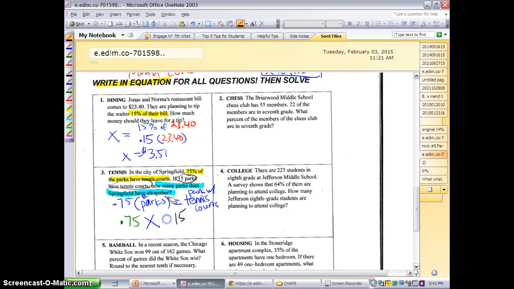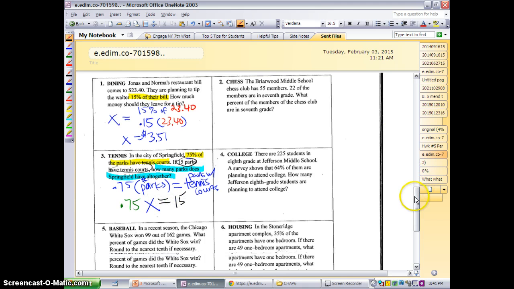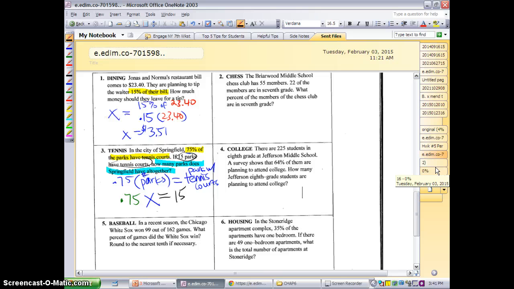It's a little different than the first question, because this time, rather than finding a part of the whole, we need to go back to find the whole. What was the original amount of parks? If you got 15 questions right on the test, and you got a 75% on the test, could you go back and figure out how many questions were on the test? That's how I would do it. So then x is going to equal 15 divided by 0.75, and then x is equal to 20 parks.